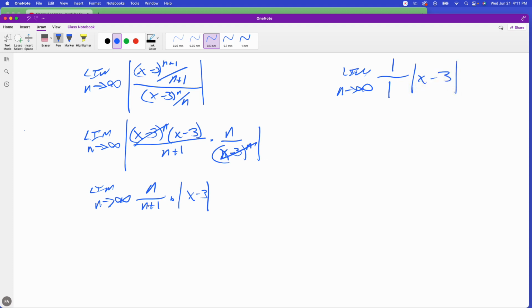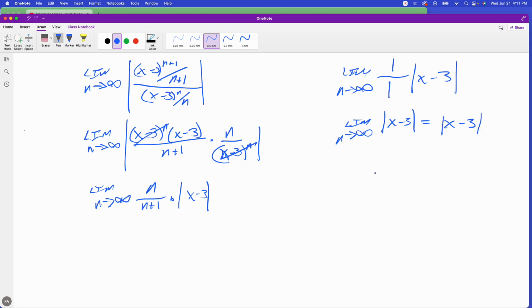L'Hopital's rule applies if you have one of the indeterminate cases; the two that are interesting to us are infinity over infinity and 0 over 0. So I can do 1 over 1 just by taking the derivative of the top and the derivative of the bottom. I'm not doing the quotient rule. I'm doing the derivative of the numerator and the derivative of the denominator. In both cases, it gives me 1, which means I'm just doing the limit of 1. So now the limit as n goes to infinity is the absolute value of x minus 3, and you're still inside the absolute value.